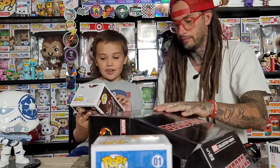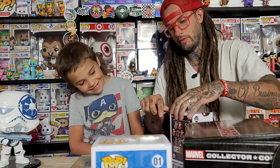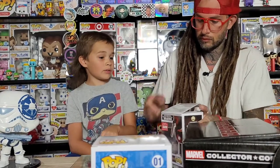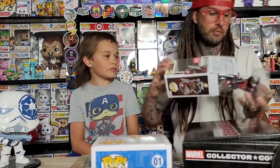Oh! The Dino Pool, but he's black. He's the opposite colors. I like that one. So let's take this one out since we haven't taken the regular one out to check it out. Man, I'm struggling with these boxes. I saw something on Top Pops, the Reddit video, where somebody made a Godzilla and Kong. Oh, Deadpool ones, yeah. That's pretty cool. They probably use the colors on this and stuff.